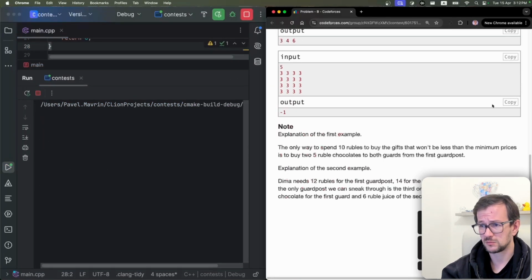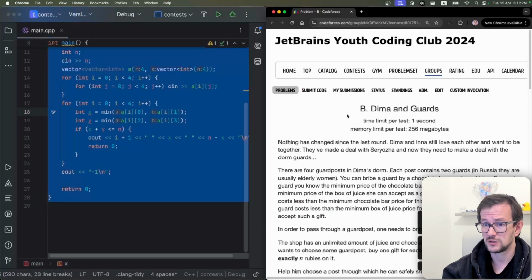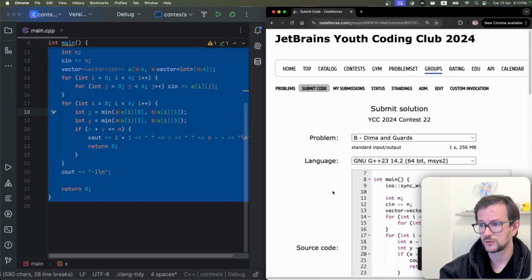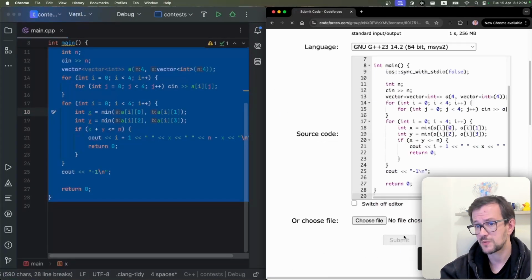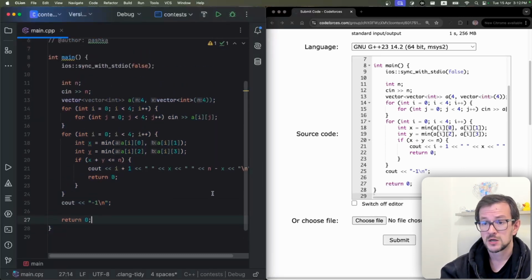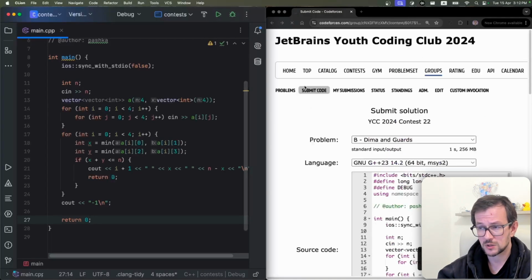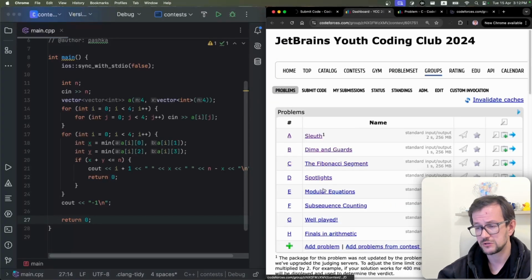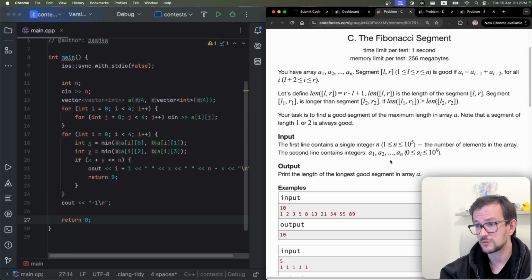I don't like this problem that much, but again, you don't need to like all the problems you solve. You just read the problem, do what needs to be done, and move to the next one. If you don't like some problems in the beginning, it's okay. You just solve them and then move to interesting problems. We will get to interesting problems. Problem C, for example, is kind of interesting.